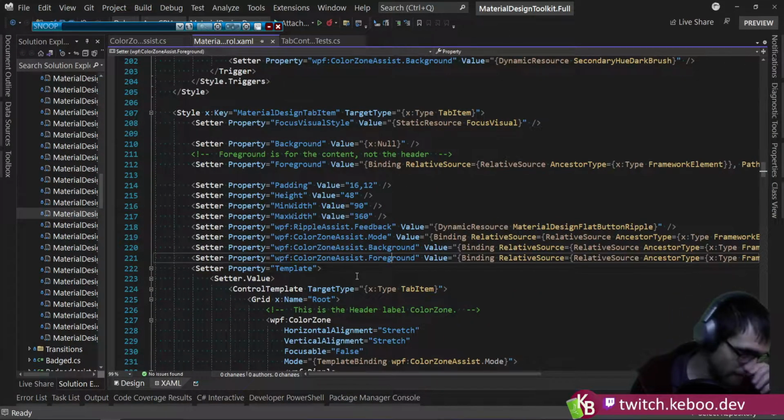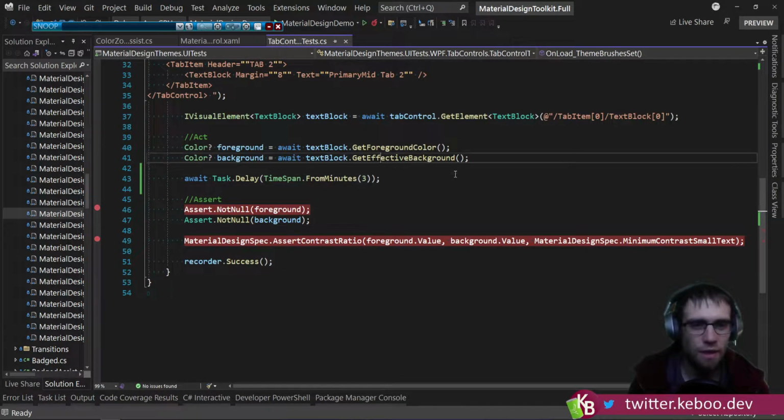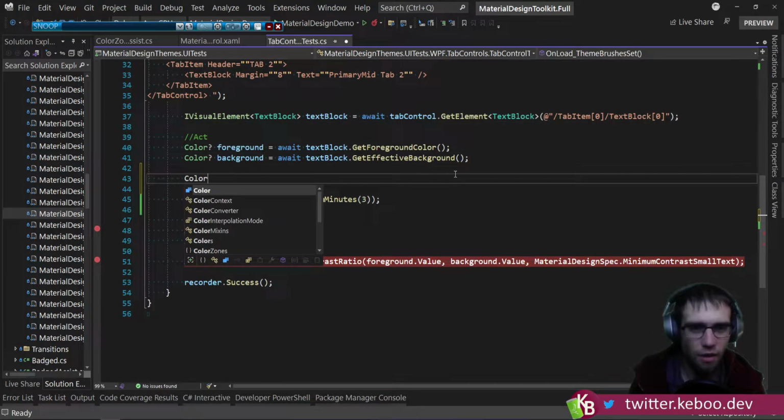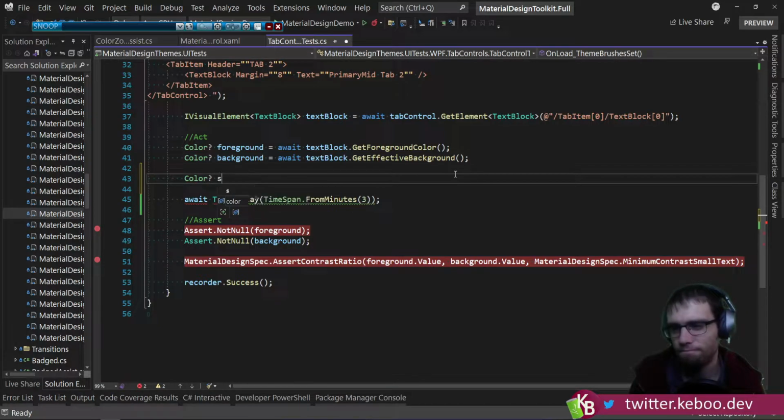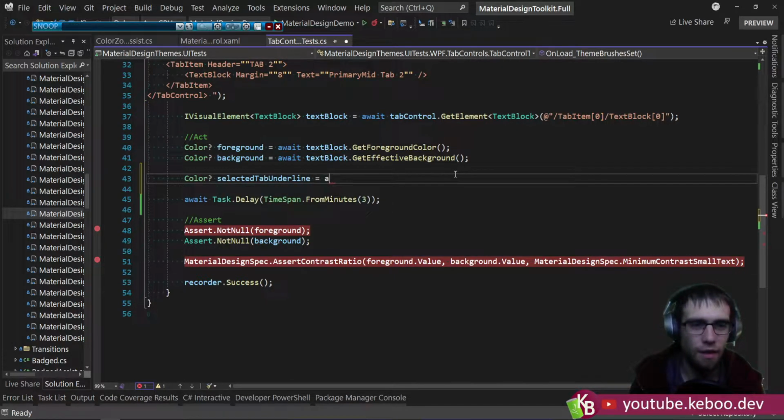So the question that, well, let's start with the test. So step 1, we need to get, let's see, color, selected tab underline gets await text block. Oh, not text block.